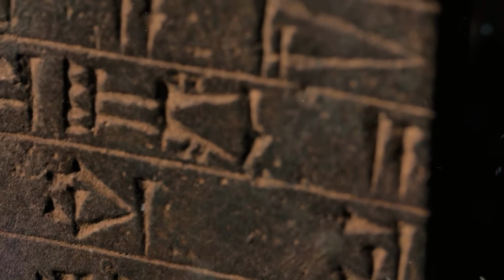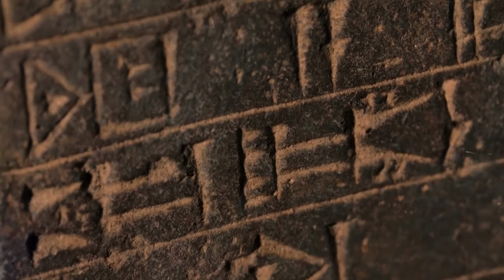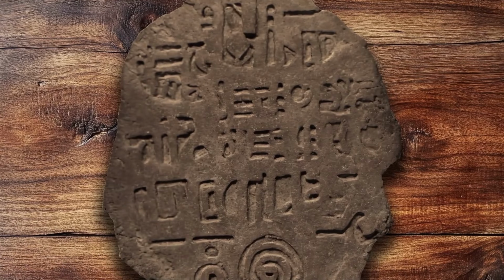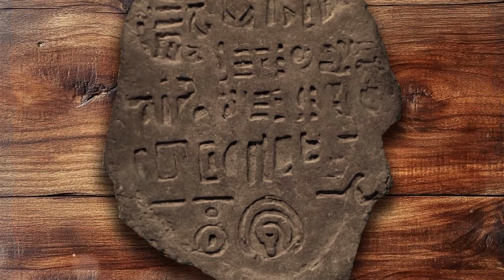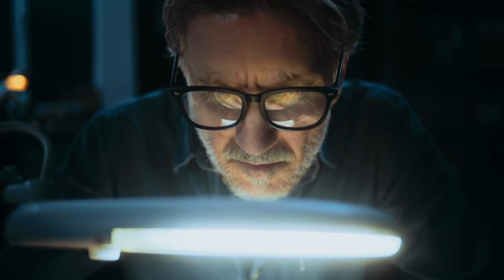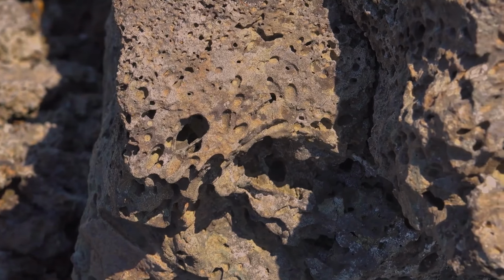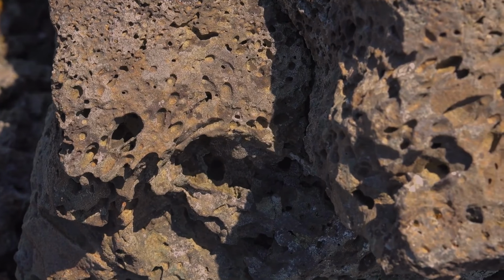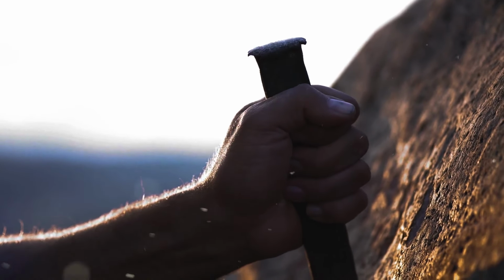Some resemble scripts from ancient civilizations in the Middle East, India, and Egypt, but none are an exact match. To make things even trickier, part of the tablet is broken off, meaning a piece of the puzzle is missing forever. To rule out a hoax, scientists studied the tablet closely. They confirmed it's made of vesicular basalt, an extremely tough local rock. Whoever carved these symbols must have been really skilled.